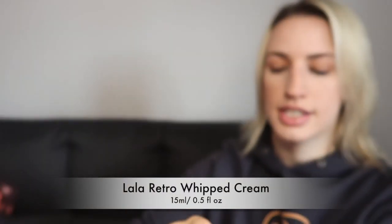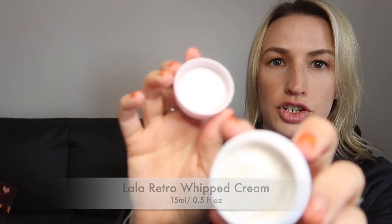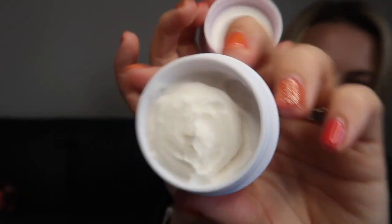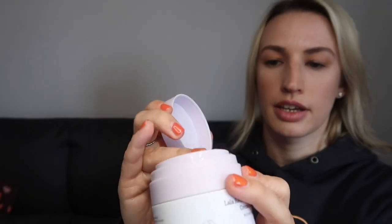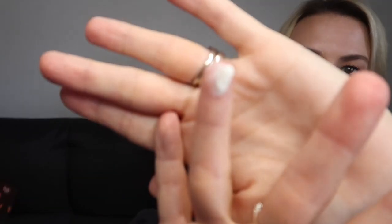So this is not a sealed pump, unfortunately. It is just in a tub like this, but I will show you the consistency. So this is my full size that I'm currently using, and they come in like a little pump up thing. So I'll just show you this so you can see what the consistency is like. So this is your Lala Retro Cream.